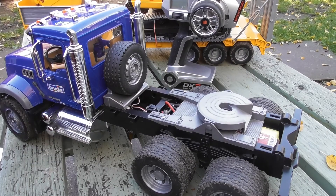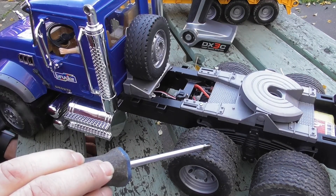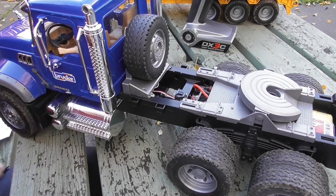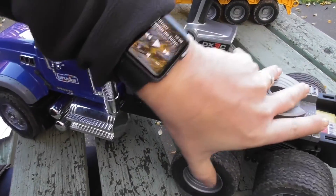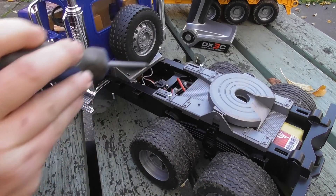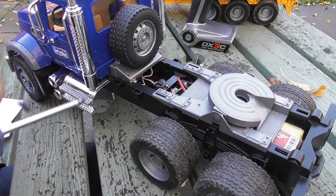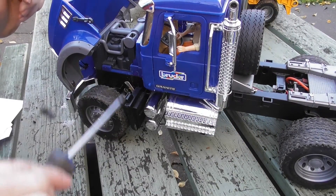Let's have a quick look inside and see how I completed this. Each of the four rear wheels is driven by a separate geared motor and the front has a small servo steering it. I was very keen to have some suspension and actually managed to achieve independent suspension on each of the six wheels. Moving to the back, all of the electronics is actually contained within this rear area here, and in terms of putting the truck together I didn't have to remove the body shell at all, and I was even able to fully retain the fake motor in the front.